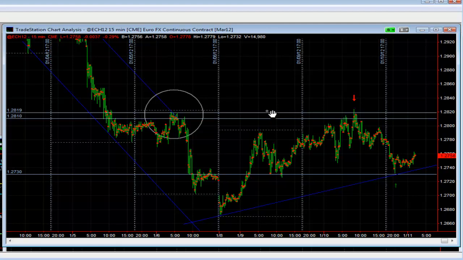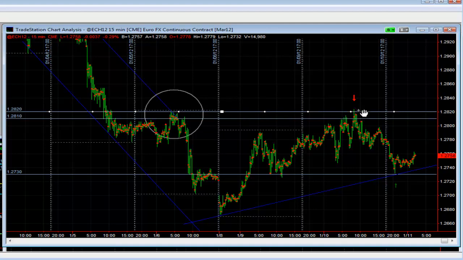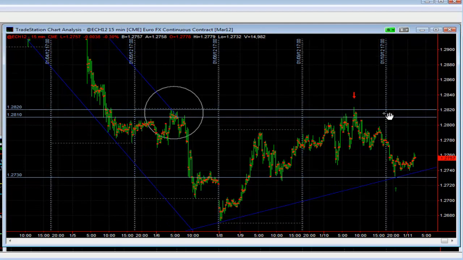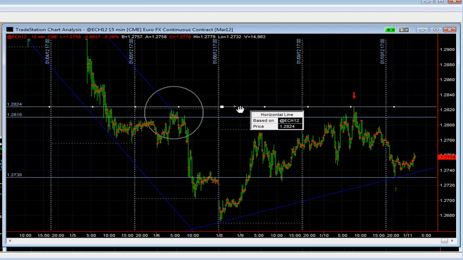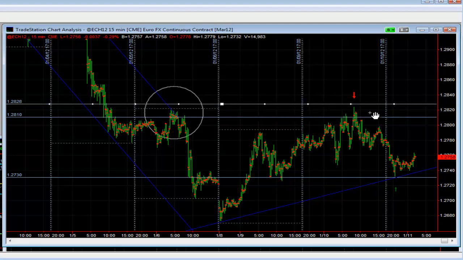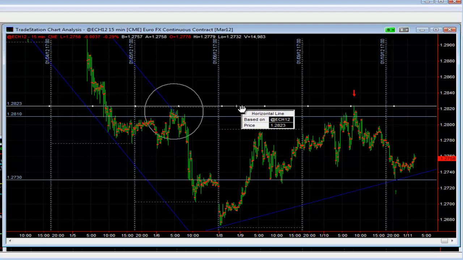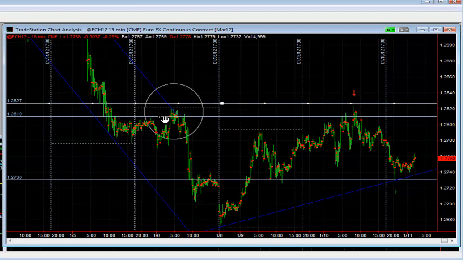Your stop would have been something you'd have dealt with, and it would have been above this high. You have to add a little room, because when you get something like that, you can see how it's always just tested with a little punch above that line. That happens all the time. False breakout. People make a living just trading those false breakouts. If your stop was real cheap, right above this area, you got hit. But if you gave it just a couple of points right above that high, that's 2022, and it looks like the high was 20, that's 3 ticks. That's not enough. So you'd have had to be above here.